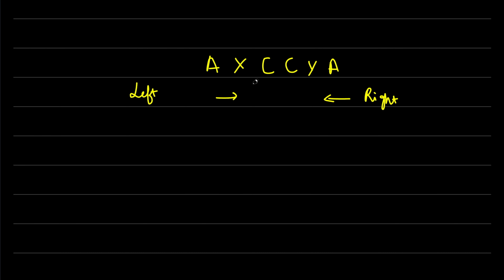If, for example, our string is not a palindrome and we are at this character X and character Y, we compare and they are not equal, we will return early and say that the string is not a palindrome. This is the theory behind the solution. Now, let us explore this theory with code.